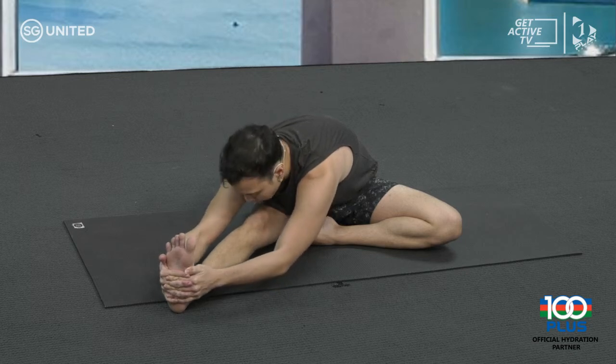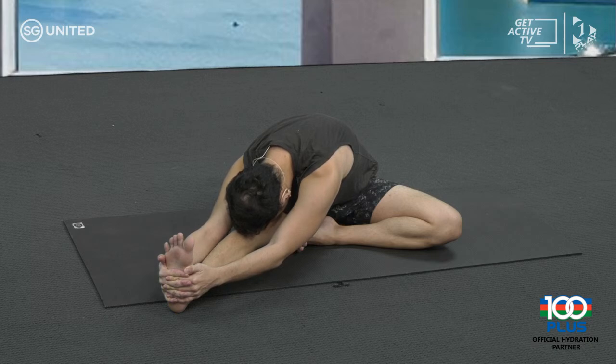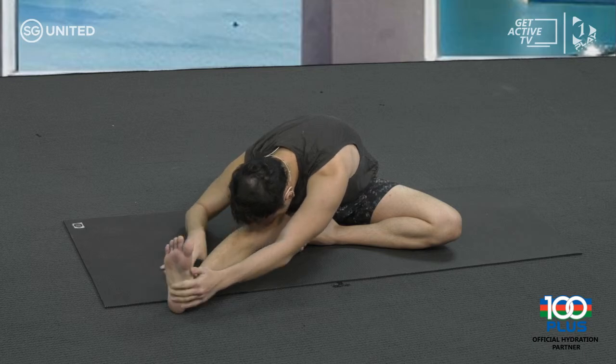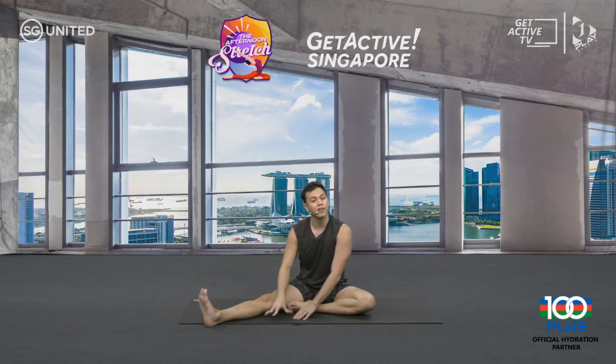All right, maybe even fold the forehead down onto the right knee. We will stay briefly for just 3. Last 2. Now as you inhale, release the arms and slowly come all the way up. Place the right fingertips on the inside of that right leg.